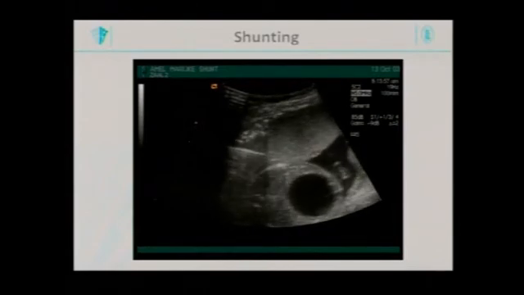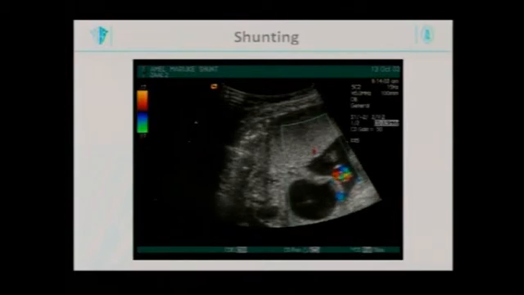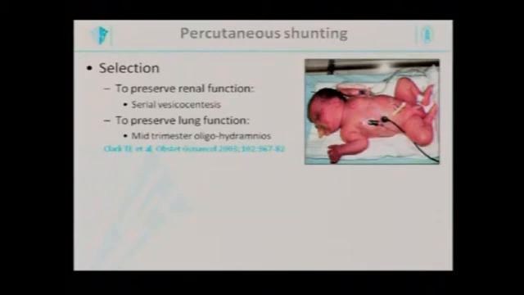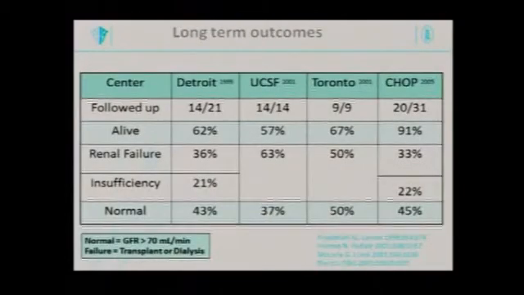Shunting is an ultrasound-guided procedure. There is nothing fetoscopic in it, and you have to live with the position of the baby. What you have to keep in mind is that indeed it may have complications. Look, this is a bladder shunt. This is a slide that I got from the people in Leiden. This baby had iatrogenic gastroschisis. But the main problem is ascites and, of course, dislodgement.